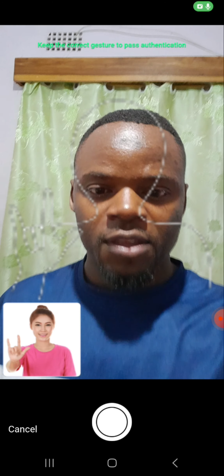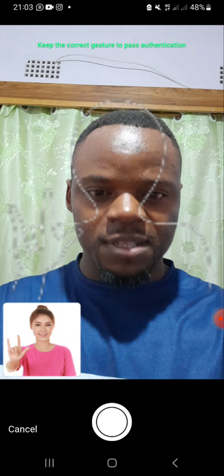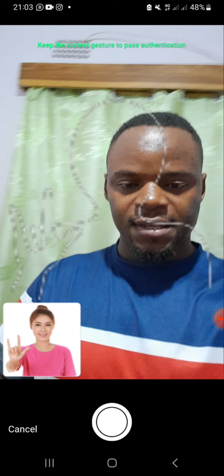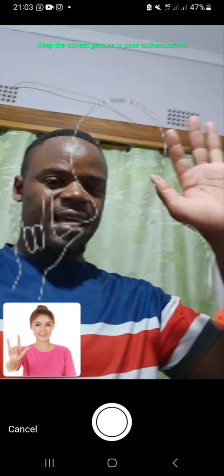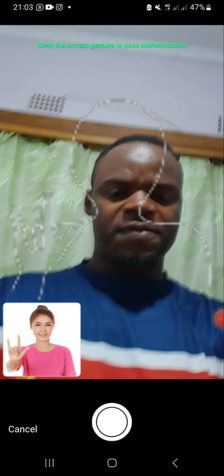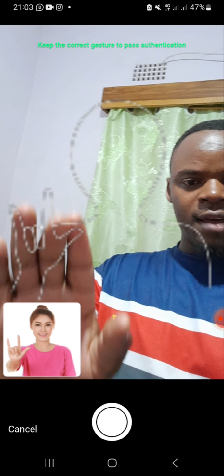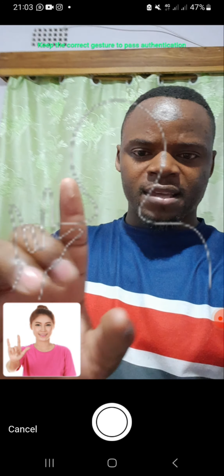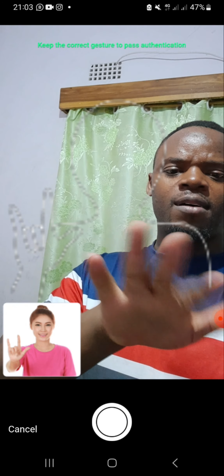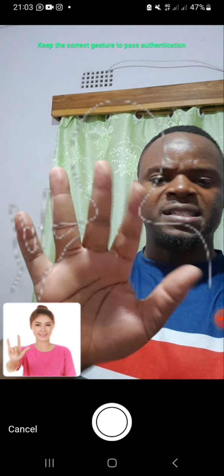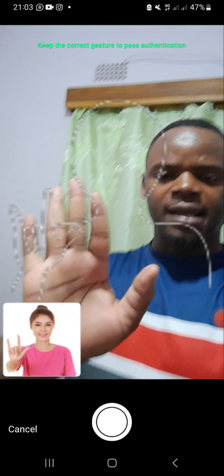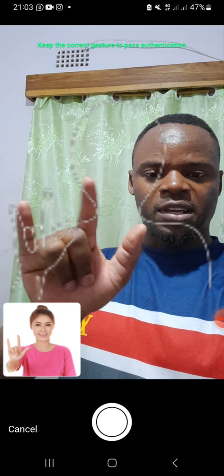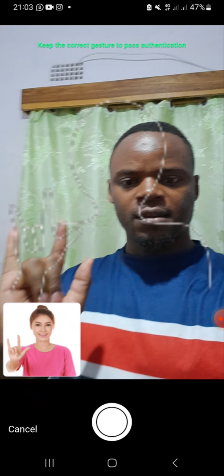Then you see this frame which is here. What you do is you simply imitate. Don't lift the other hand this side. Lift the hand which is actually where this frame is, where there is a hand. Now, I don't know how people find it pretty difficult. You simply raise your hand like this, and then you fold the middle fingers, just like this, okay?